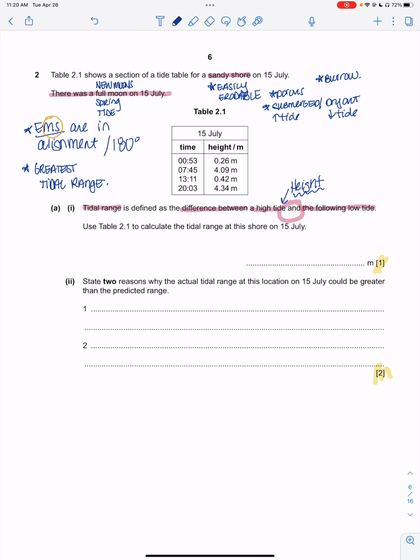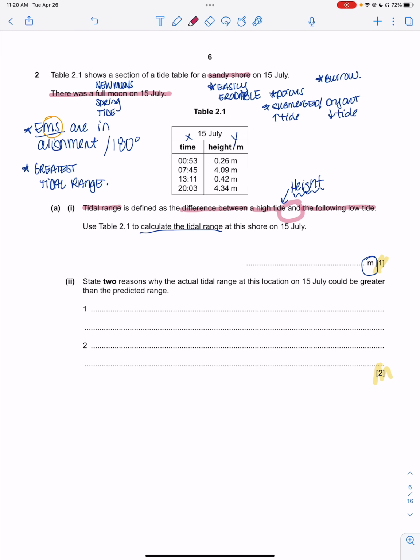Okay, if you had to graph it, which you don't, but this is your x, this is your y, right? So how is time, which is definitely correlated to the rotation of the Earth, and then the moon rotating around us, and us rotating around the sun, and then how is that affecting the height? There's your y, but you don't have to graph it. So calculate the tidal range. On the shore for July 15th, they already give you your unit, which is good. You should definitely show your work.